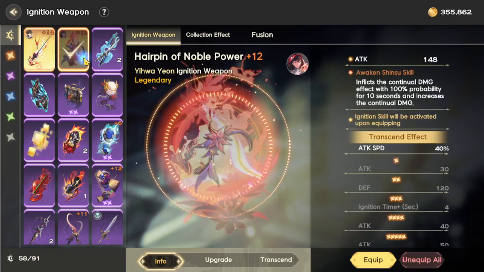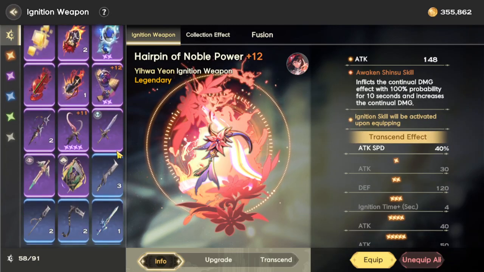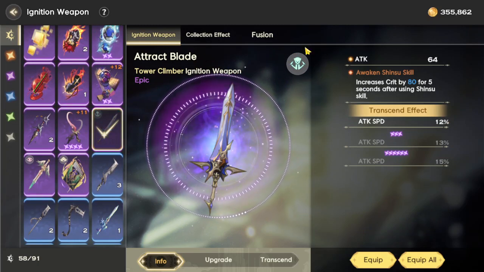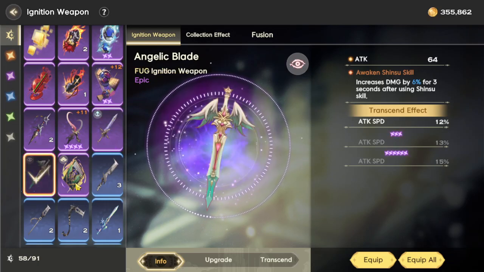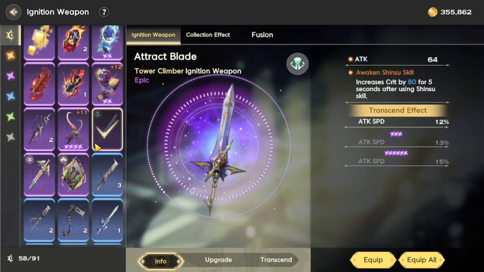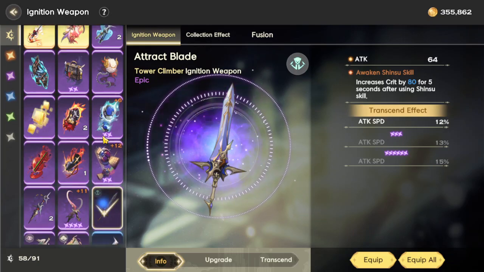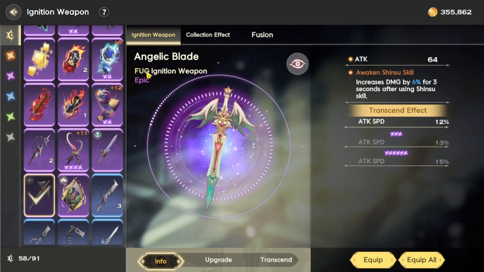But there are legendary weapons that can be equipped on all characters. It'll be like this, but legendary, and it'll have a family symbol on it. So you can have the Jihad family, irregulars, the freedom fighters, or that's what they call it in this game now, and Fug.